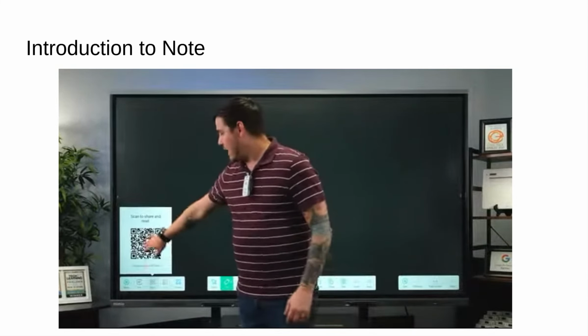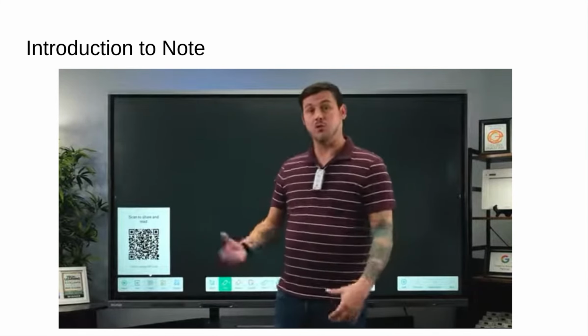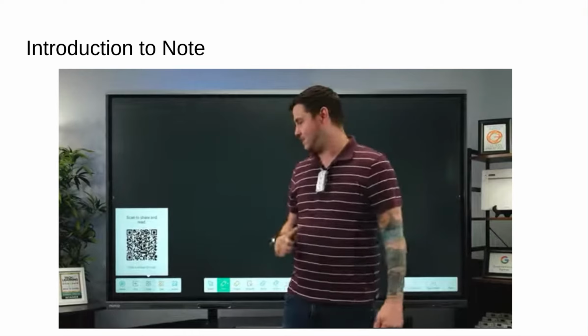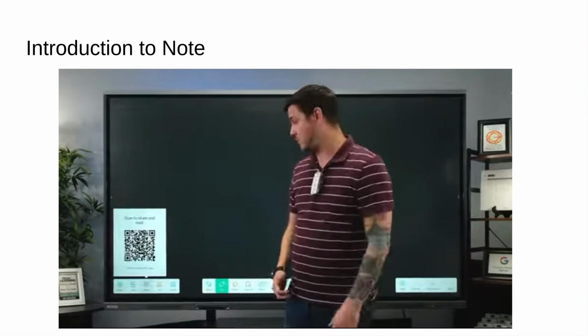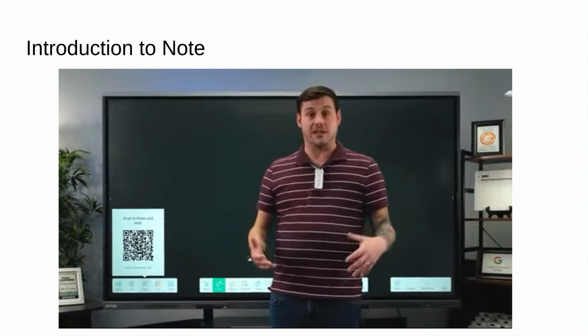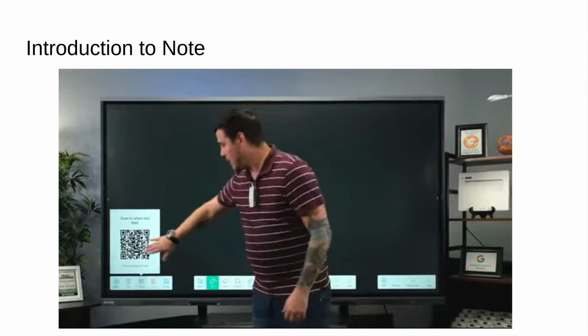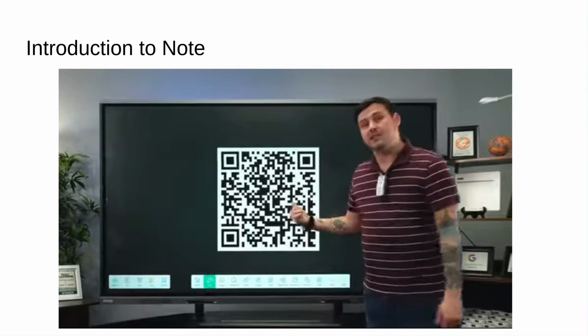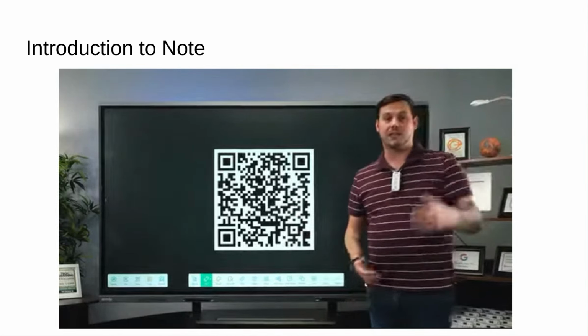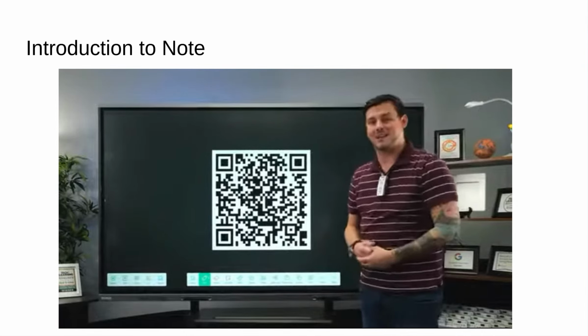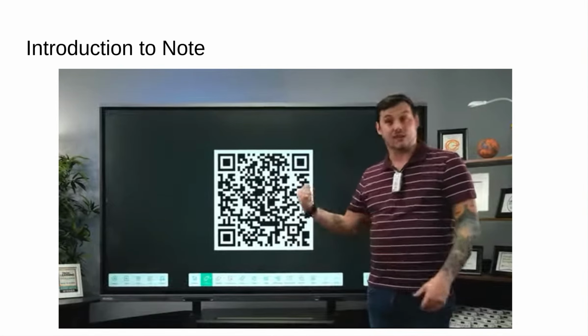What that will do is create a QR code for this specific presentation so that you can share this with your students or with your colleagues if you're having a meeting and you've created it using this space, right? And by tapping that, I can even display it even larger on my screen to make it easy for somebody far away in the back of the room to see and access that with their camera.